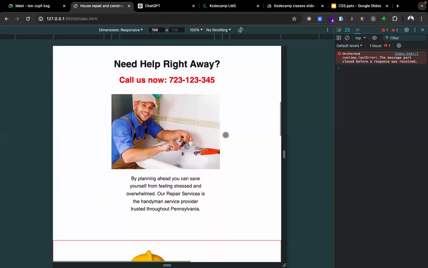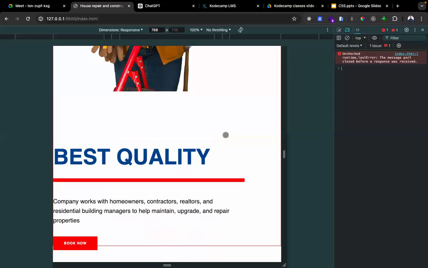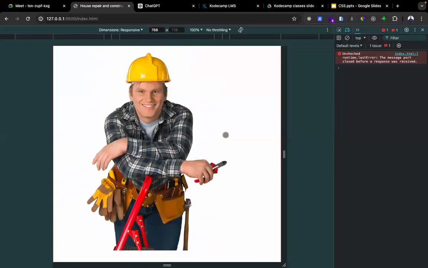We just have one image. And for this next section, which is where we stopped in the last class, these images were side by side. We used flex for both of them, and we changed the direction on a tablet screen to a column instead of flex row.